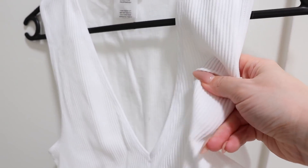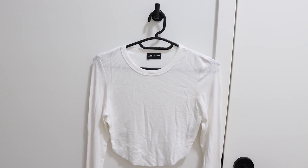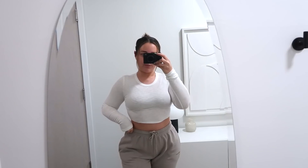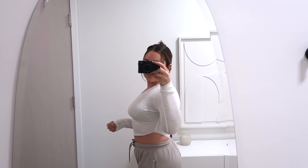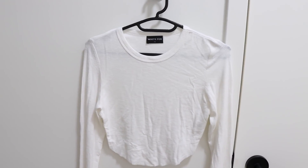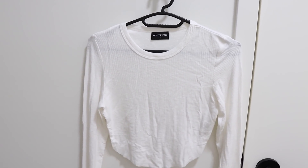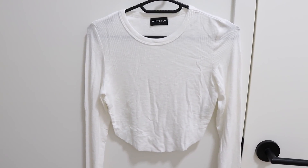It has a rib detail to it and is a very stretchy spandex. The one thing that attracted me to this top was that it is see-through — you can actually see through it. I feel like it adds texture and you can even see it on the model. It just looks so pretty. I also love this round dip — it kind of pulls in your waist, almost like an optical illusion. This top also has a lot of stretch to it and is very comfortable. I have this in a small and would say it fits like a true size six.